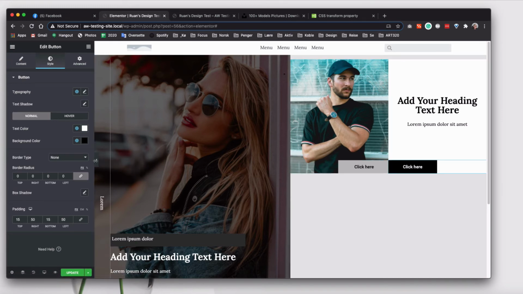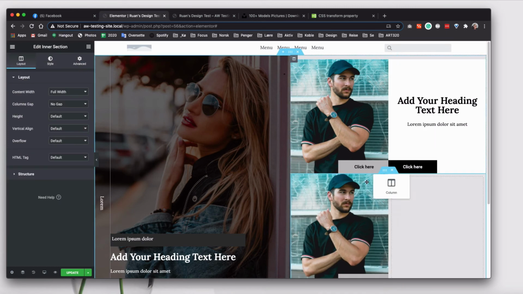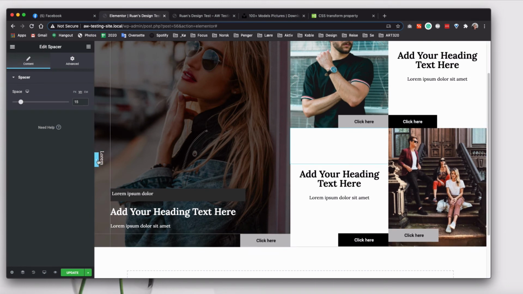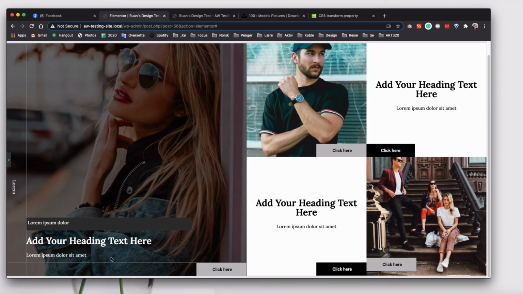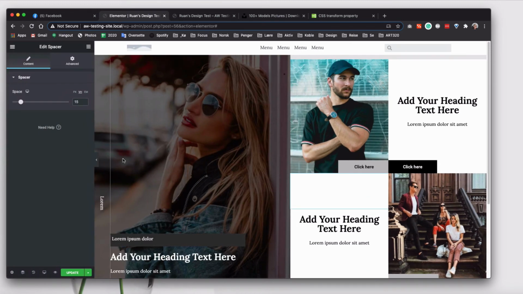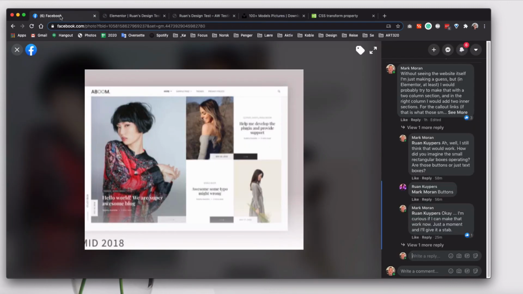So if I expand this out. And there you go. So it has the lines and stuff and the text oriented that way and all those things there. A little bit of padding on the top, you can get rid of that. And we have the nav across the top as well. So now keep in mind this is not going to be mobile responsive as it is. You've got to adjust some things for that. But for the most part, it gets the job done. And it's pretty close to how this looks. Some tweaking and finagling, styling it a little better with the colors and everything, I think it could work pretty well.